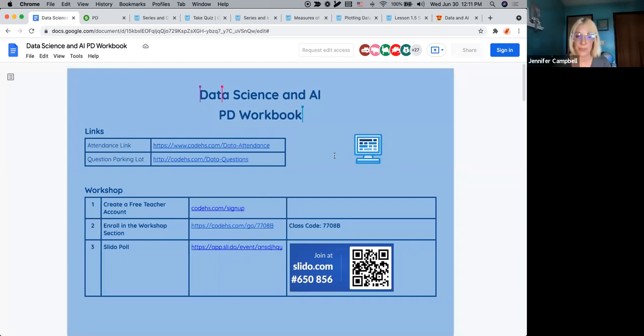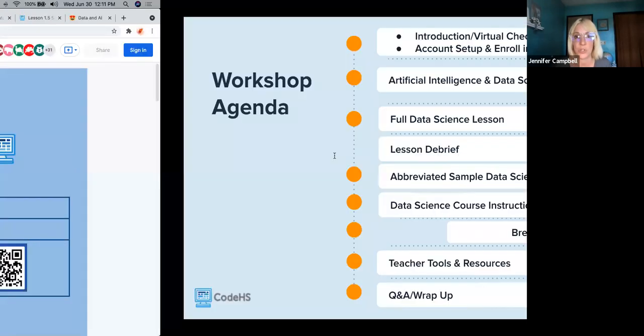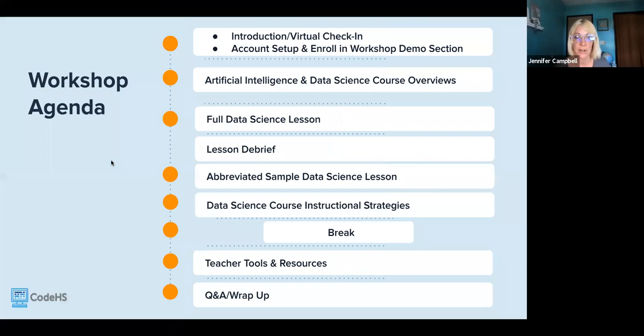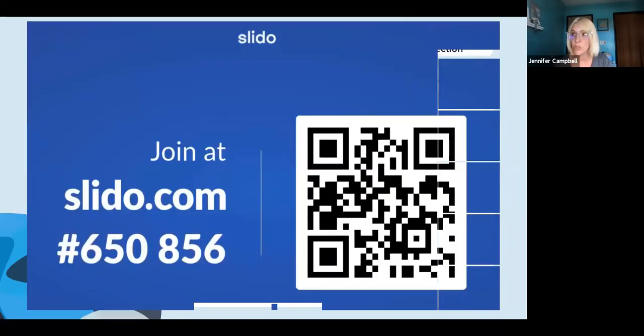Step 3 is called, I think, Slido. I'm not even actually sure, but it's a cool tool that teachers can use. So check it out if you want to use it in your classes. But I really want to get a good look at the different levels of expertise in the room. So whether you're new to CodeHS but know no data science, or maybe you're new to data science but know CodeHS. So we're going to do a little bit of a poll first. If I can get to the right slide. You can do it on your phone. You can scan that and do it on your phone, or the link is right there in the workbook as well. And I've got the first question up there.